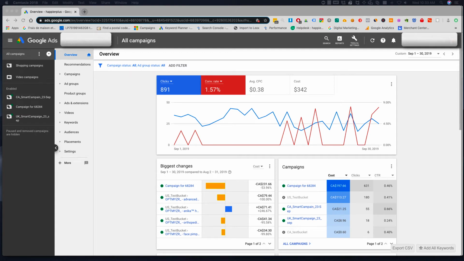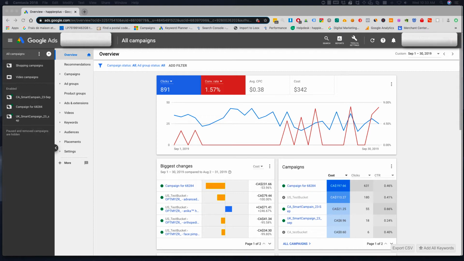So today we're going to talk about Google Smart Campaign, or Google Merchants Smart Campaign. Google introduced Shopping Smart Campaign, which combines standard shopping campaigns and display marketing.